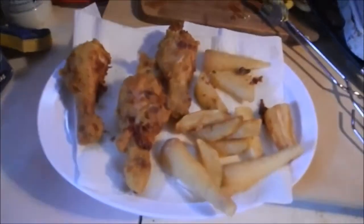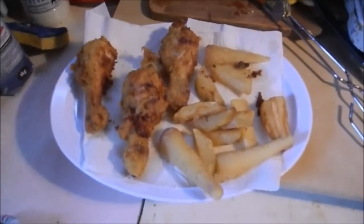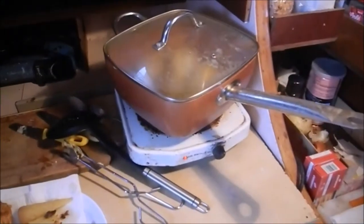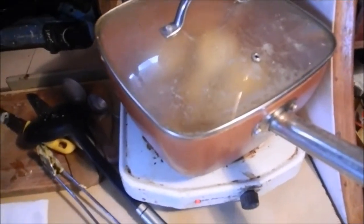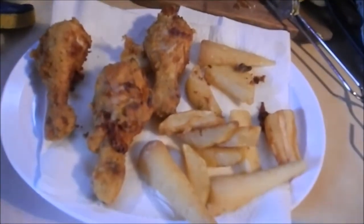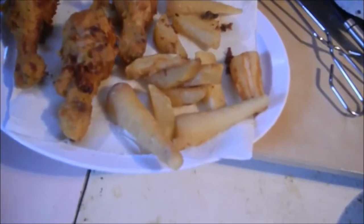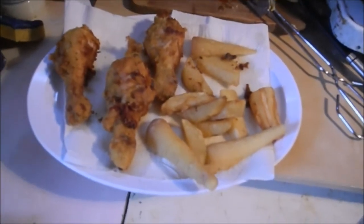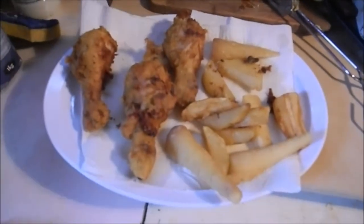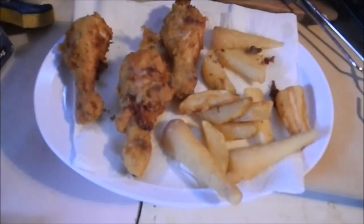That's the bell ringing to tell me it's done. I've just been 5 minutes or 4 minutes ahead of the bell, taking the chicken out of the pot over there. I put the other three pieces in the pot, so they'll be cooked today and I can have them cold tomorrow. So these are the Kentucky style fried chicken, along with the fried potatoes, a couple of parsnips which are down here, which are only parboiled, not fried. And we'll just have a go in a moment, and I think that's turned out quite well, really.